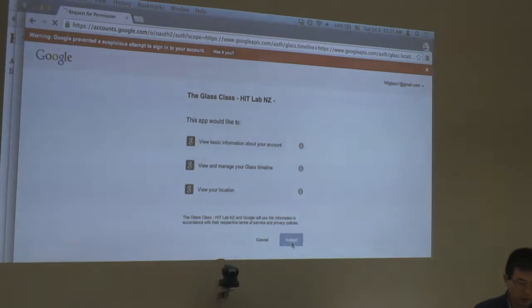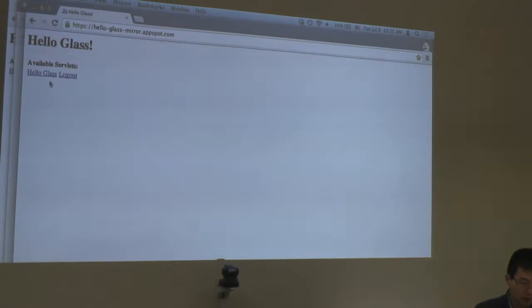If you accept it and press it again, it will say class inserted into timeline. And if you look at the white one, it will have a small card inserted to the right side of your timeline, if it's on the Wi-Fi.